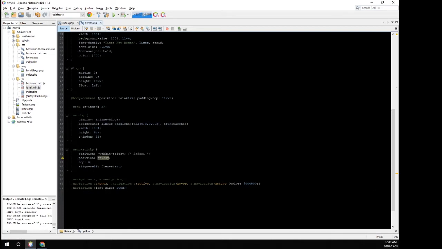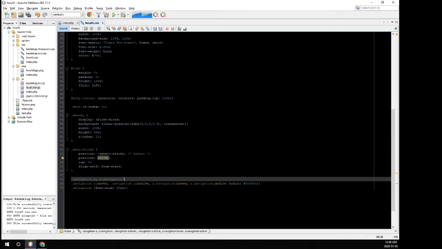Okay, so back down here. Now I got rid of that there because I want to add more to just the navigation A. So restoring the font weight to bold, but then we're also going to add a padding of 10 pixels.